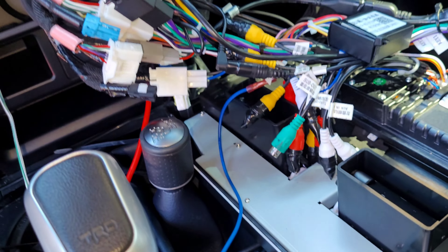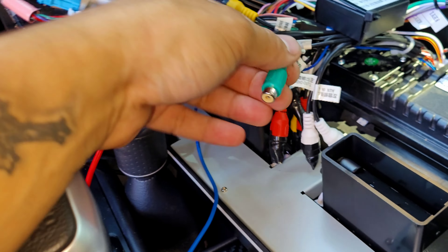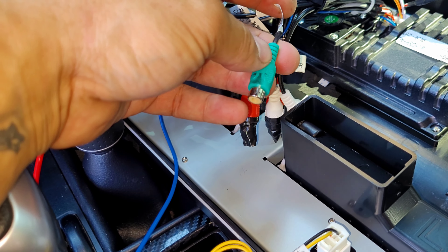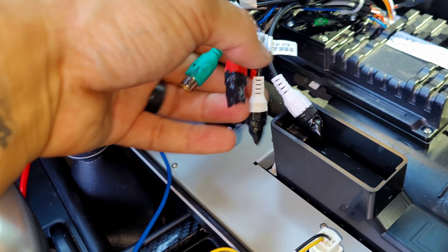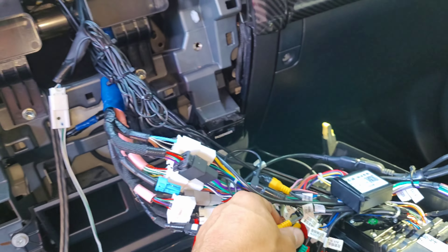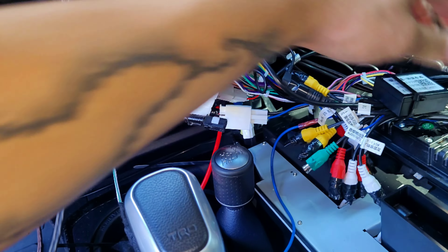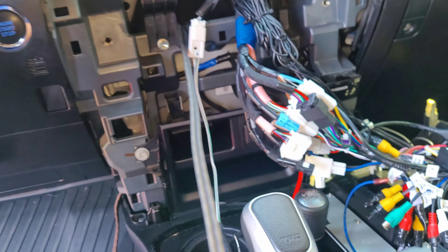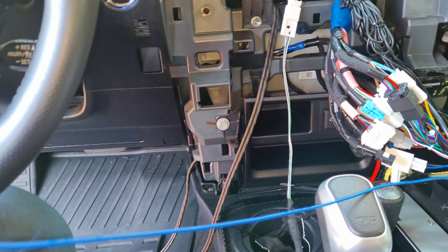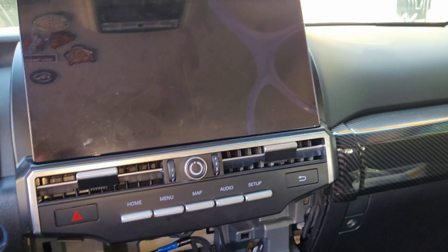Use a male-in splitter and plug into that with the females ready so everything is set. If you're not doing an amp and sub, just leave this out and tape it up. Make sure you tape all exposed wires so they don't accidentally touch any metal — there's quite a bit of metal back there. Overall, I've got the RCA ran to the corner and the remote wire is ready, so we are pretty much ready to put everything back in.